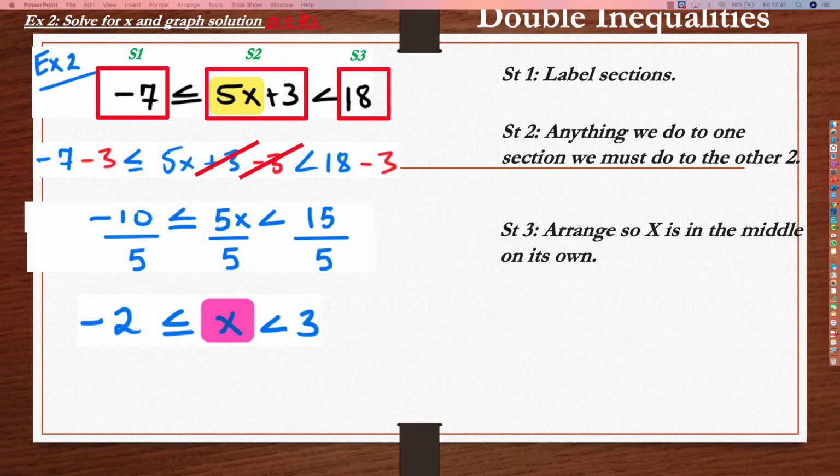Then it's just simply minus 7, bring over 3, minus 3, less than or equal to 5x. Minus 10 divided across by 5. X is greater than or equal to minus 2. Over here, 5x less than 18 minus 3. 5x less than 15. X less than 3. There's your two answers. Put the two of them together. Less than 3 and greater than or equal to minus 2. You get the same answer. Is that alright? I want you to have a go at an example of these. So, have a go at the following.